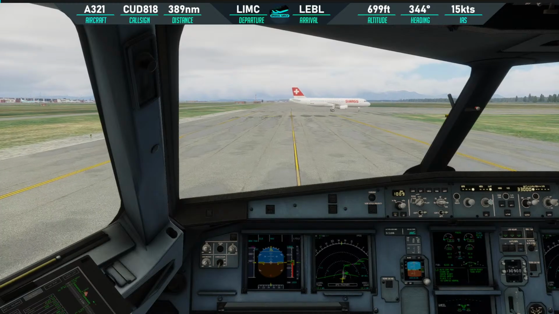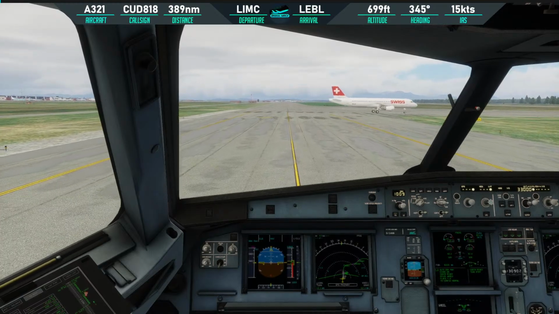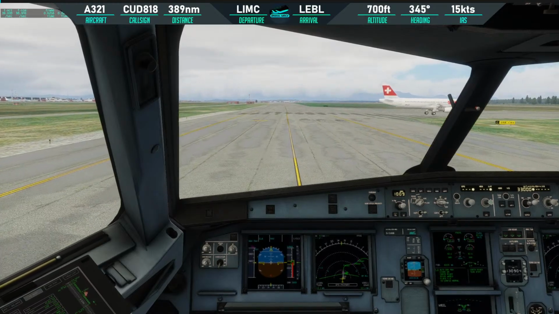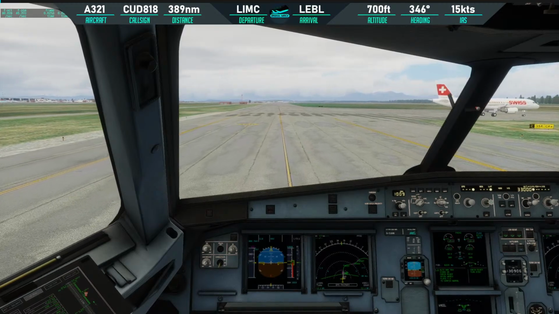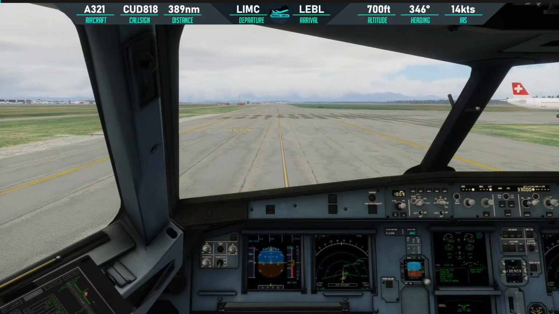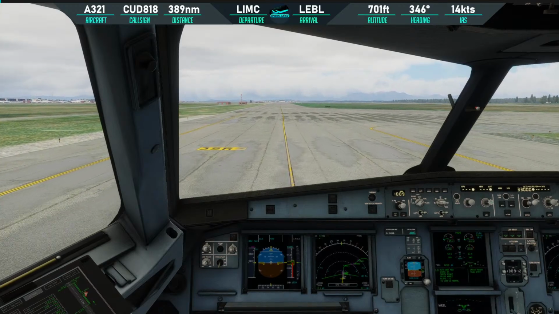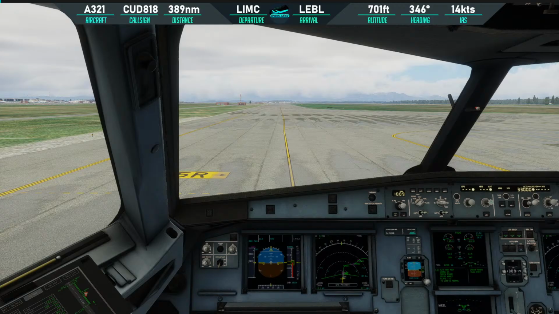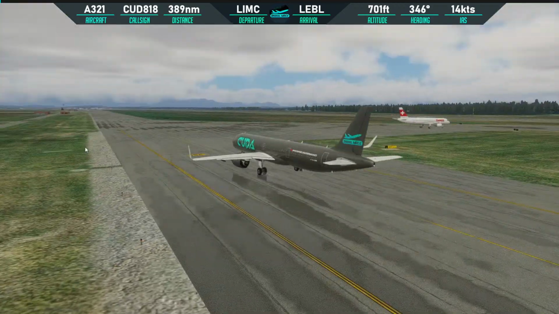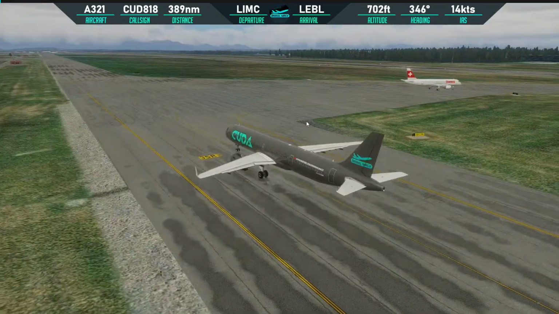Alright, a little bit of stuttering there as the weather changed, but back to normal FPS now. 40 FPS, it's not bad at all. Before I was getting around 30-35 here at Milan, so... And yeah, the weather still looks pretty bad, especially over here.